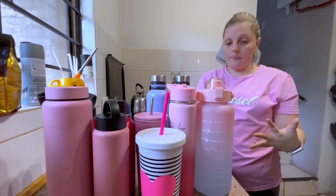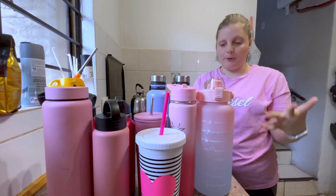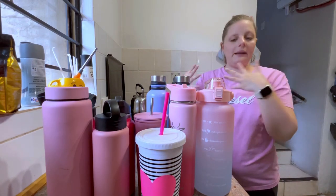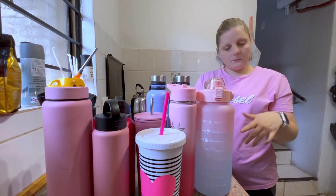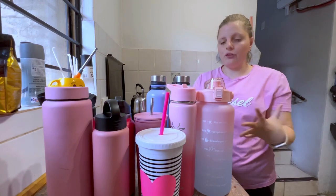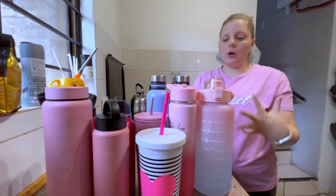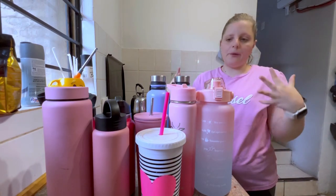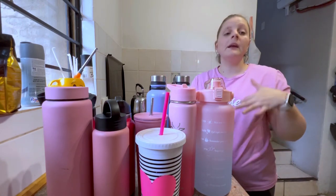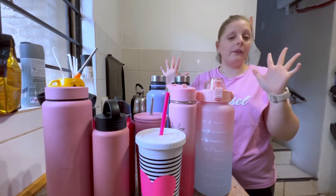So this is my collection of bottles that I love using every day. I've collected them over the last two years or so and I love them all so much. As you can see, I love any type of Hydro Flask bottle from any brand because it keeps your water nice and cold, looks very nice, and is just the best bottle. This is everything — all ten bottles — and I hope you guys enjoyed seeing my little collection.